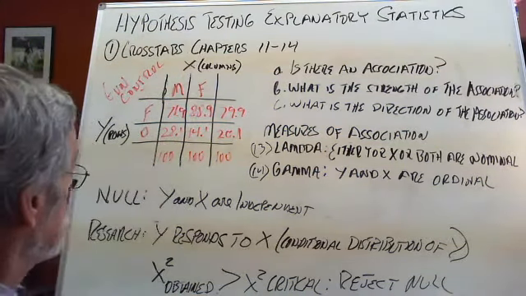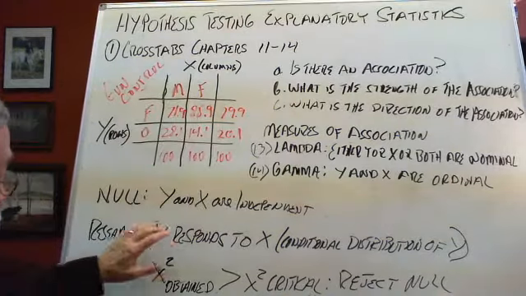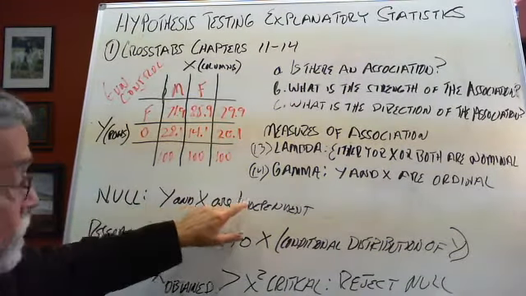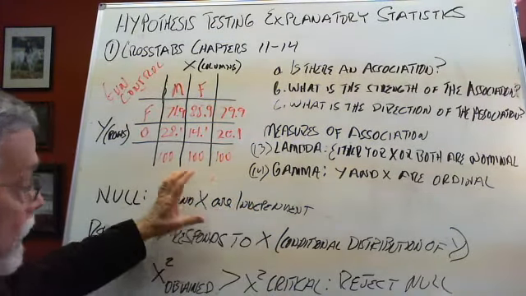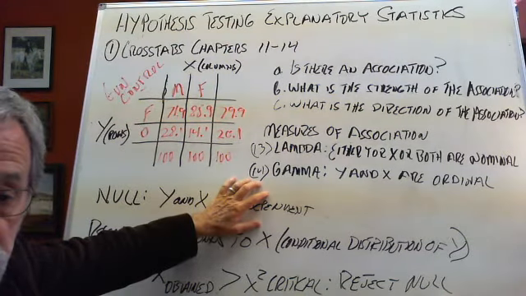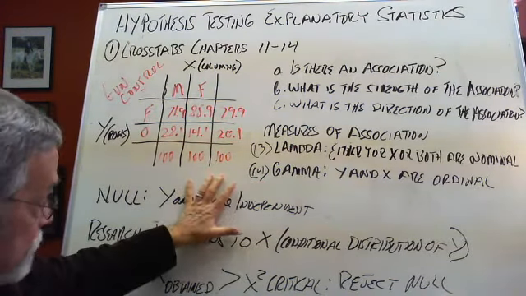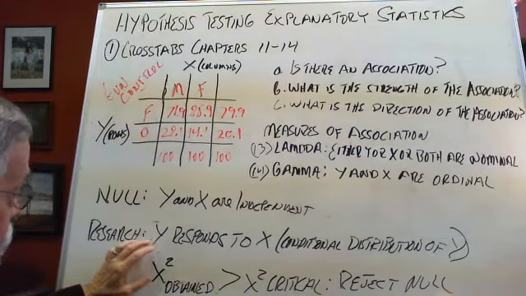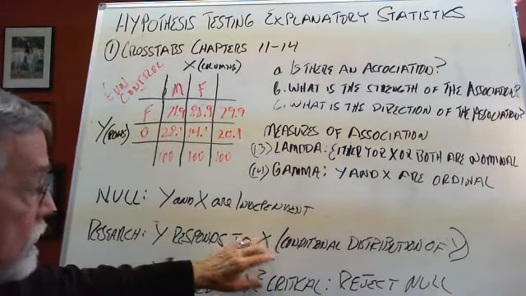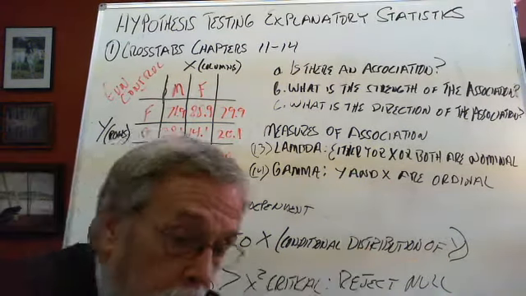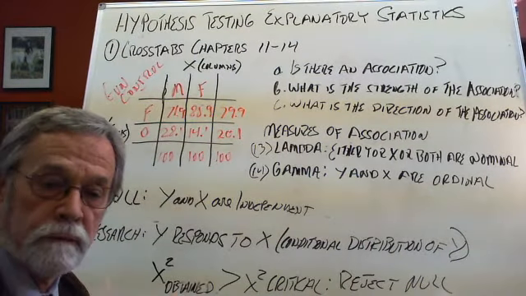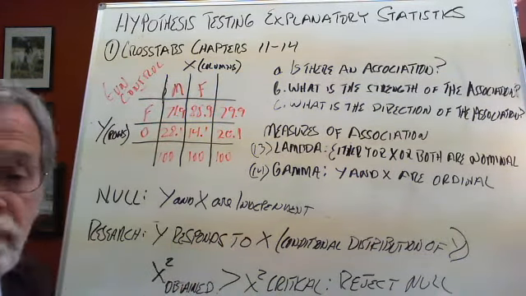So it is hypothesis testing. Like you can see here in a crosstab, the null is y and x are independent of one another. In other words, y does not respond to any movement of x. The research hypothesis is that y responds to x, so that there is a conditional distribution of y, more or less based on the movement of x. In other words, they covary.